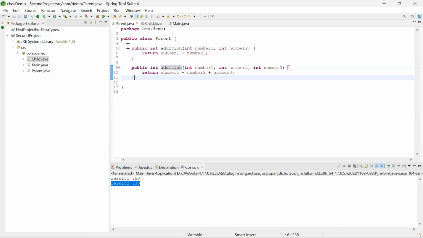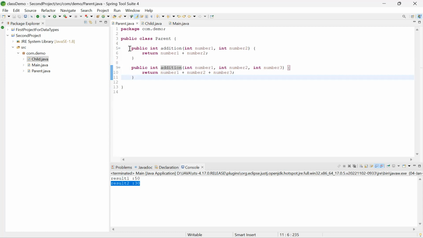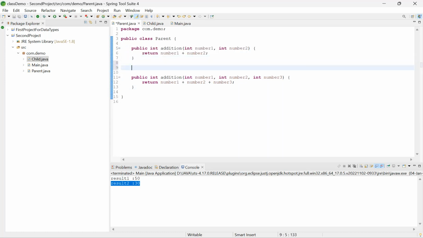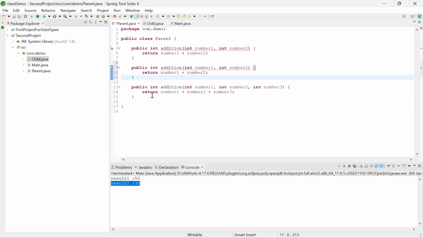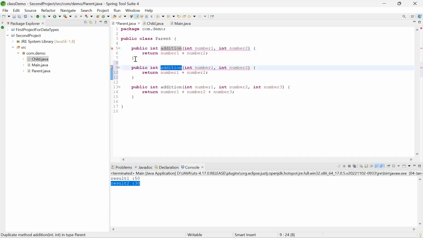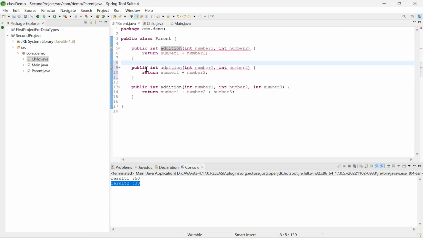So we can see here if I add the same method with the same arguments again, then Java won't accept. With the same name and same parameters, we cannot add one more method. We are duplicating the method, so in Java, it won't allow.